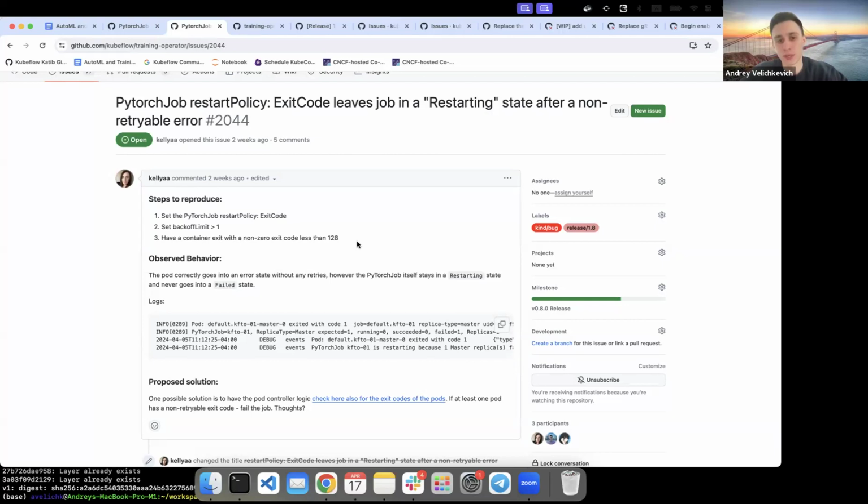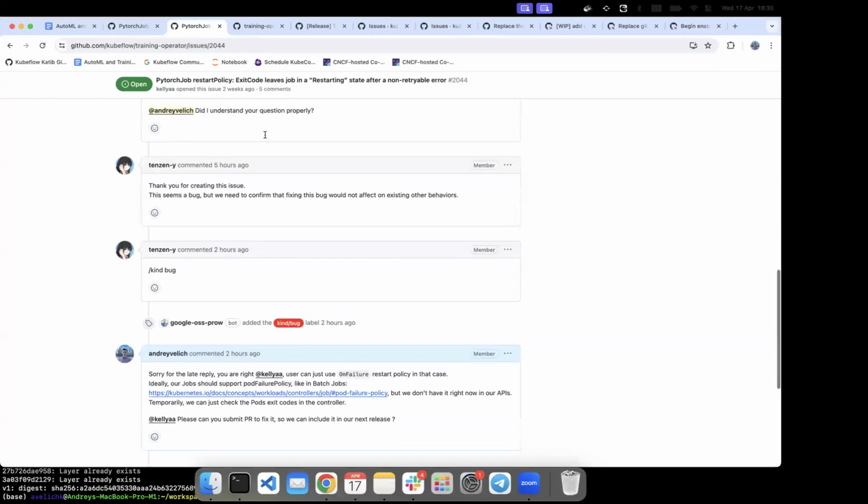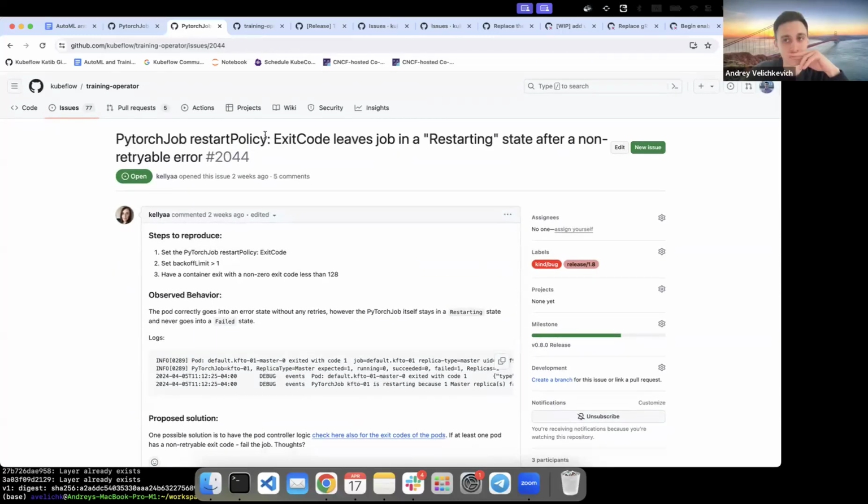Yeah, I don't see any huge impact. So just check the exit code for pods. Maybe I'm missing something here. We probably need to double check with John as well. But Anish, what you should do is send me the PR, and we can review it as fast as we can, and see if it actually has any breaking changes for users. But I don't think this is a breaking change, because it's just changing the logic of how exit code should work correctly. Unless... since we don't have pod failure policy similar to batch job, I think this is the right way initially, moving forward. For the long-term solution, we need to introduce pod failure policy.